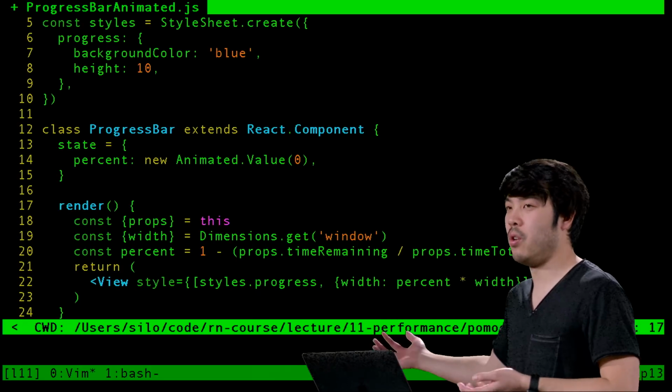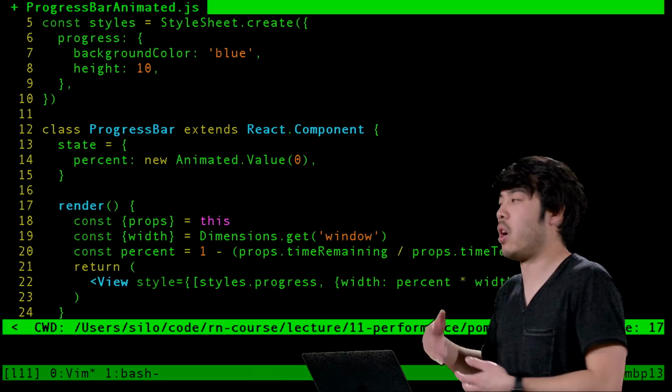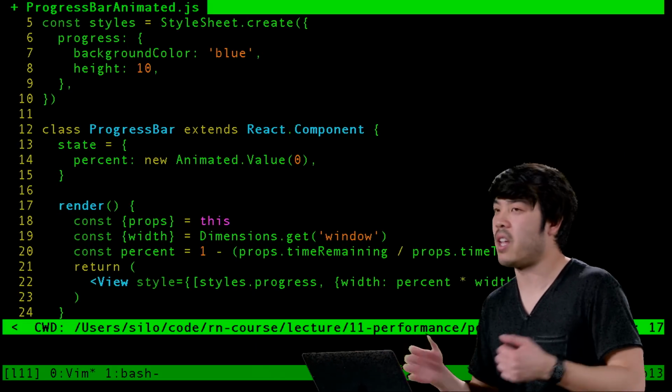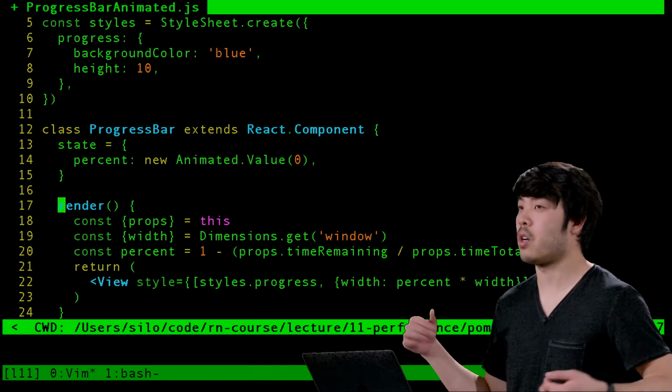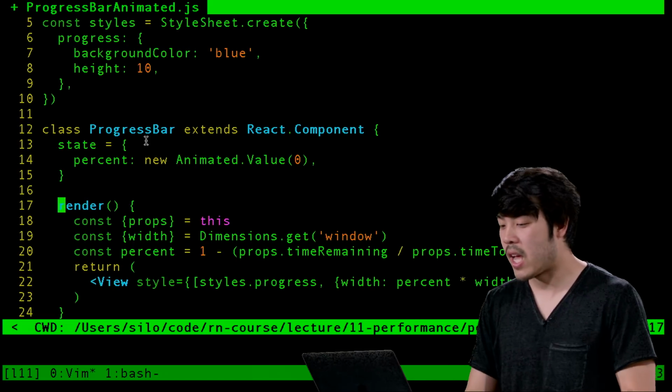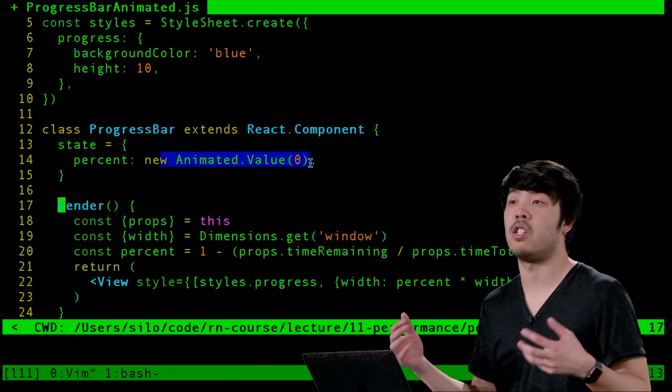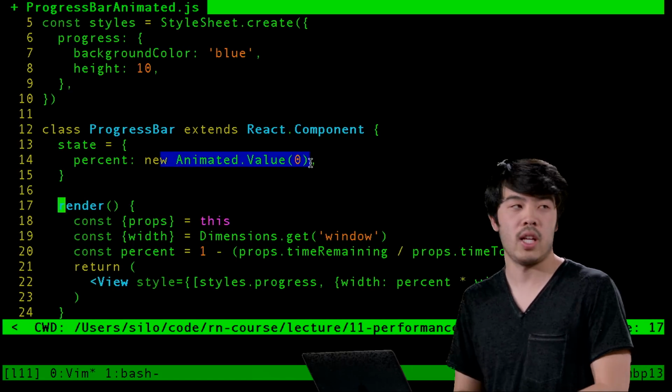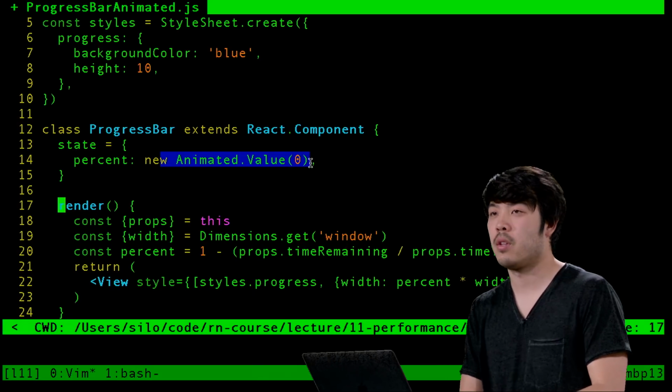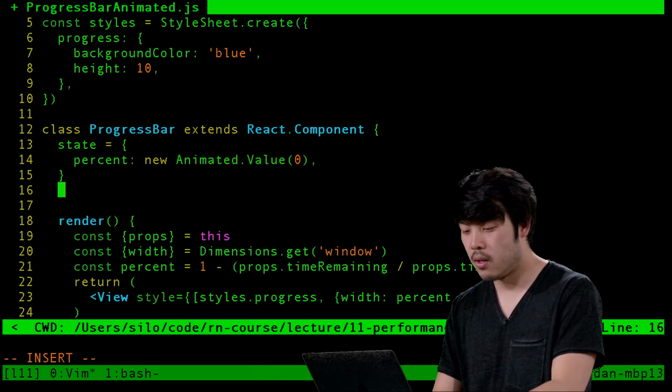Eventually, it's going to get to another value. Maybe the value is 100, maybe it's 1,000,000, maybe it's anything I want. But for now, it's going to start at 0, and I'm declaring it as a new animated value because it's subject to change. It's going to be changed at a pretty high frequency, and it's going to be computed all in the native thread.